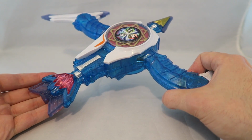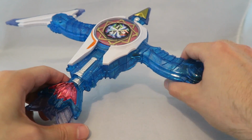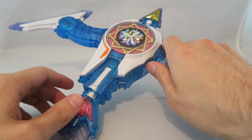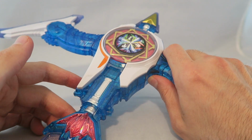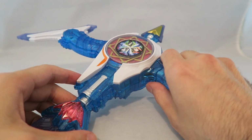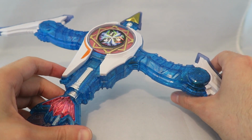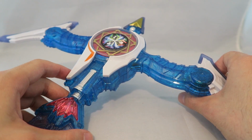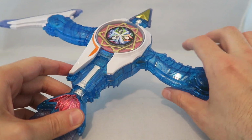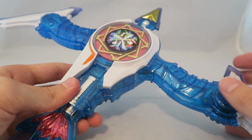As you can see, it basically fits in with the look we've been accustomed to from the normal weapons, which is pretty cool. It's definitely a small size, but if you've collected or are familiar with PR and Sentai weapons for a long time, you know that this is pretty much par for the course. It would definitely be nice if it was a little bit bigger. Again, I've said this in numerous reviews, especially since I've been collecting these types of toys since I was little, and even when I was little, I thought they were kind of small, so it would be cool to have a little bit of a nicer size, but at least look-wise, I do like it.